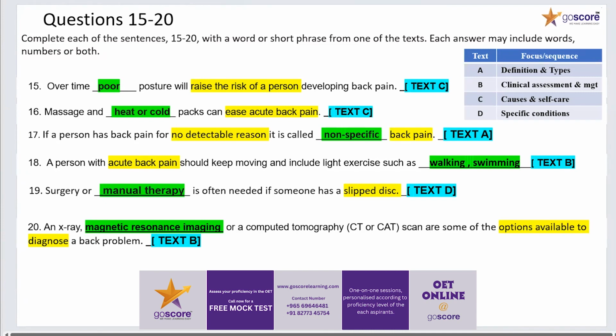So I'll just brief everything. Once you get reading part A, you have to check the title. Then you have to skim, with the strategies we have explained here. Search for all the clues and underline them. Then read the question, identify from which text it is, and find the answer. If you find any difficulty finding the answer, please skip that question and move to the next one. Finally, you can complete the remaining questions, then move to the questions you have left and answer those also. Fine. So thank you.